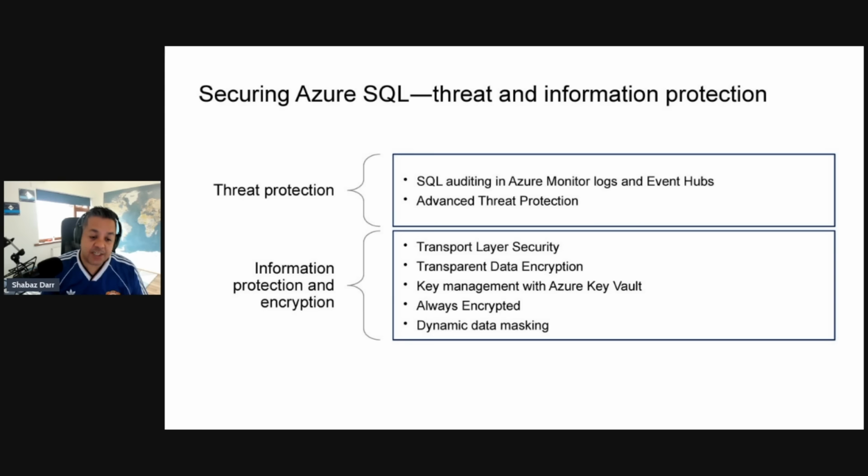Then we've got information protection and encryption, so you can use Transport Layer Security, so encryption in transit essentially. SQL Database, SQL Managed Instance and Azure Synapse Analytics secure customer data by encrypting data in motion with TLS, Transport Layer Security. They also enforce encryption, SSL/TLS, at all times for all connections.